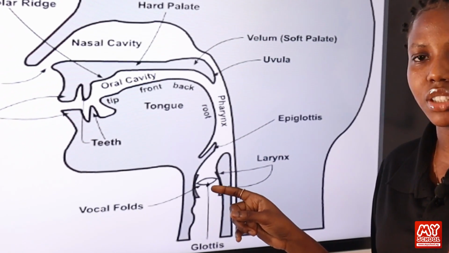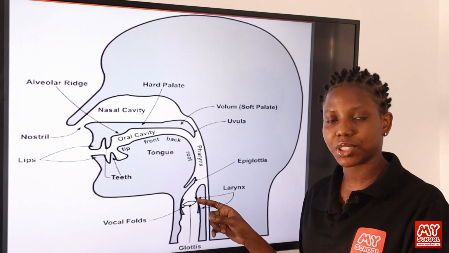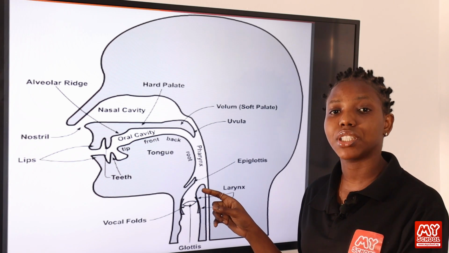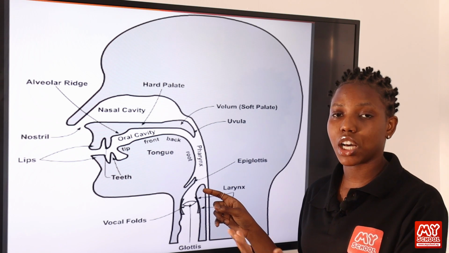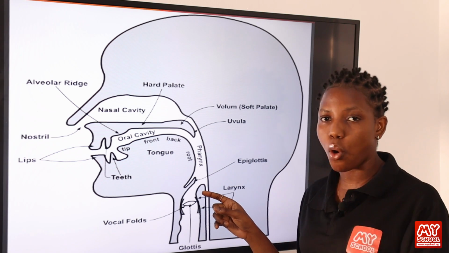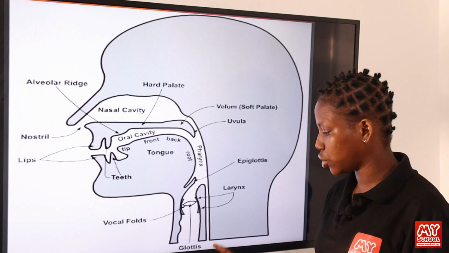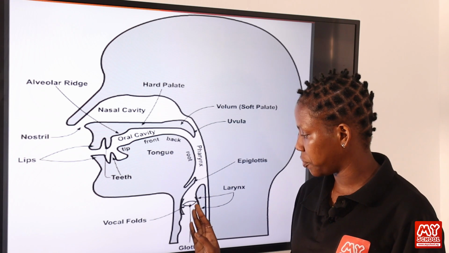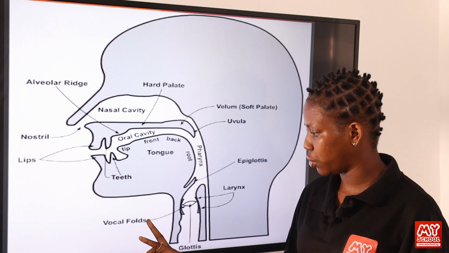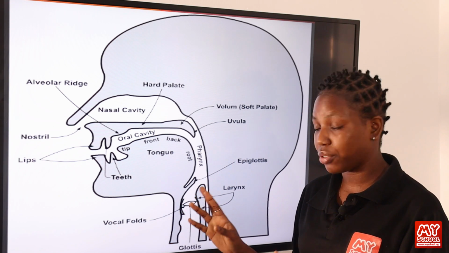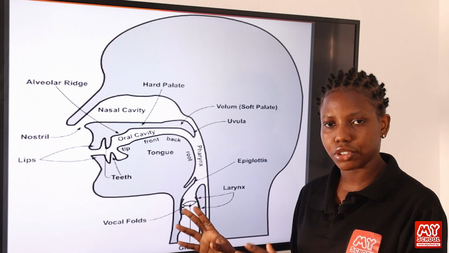Now, consonant sounds can either be voiced or voiceless. So some sounds are voiced, whilst others are voiceless. But unlike the vowel sounds, all vowel sounds are voiced. When the air gets here, it passes through the vocal folds, but the brain registers the fact that this sound should be voiced.